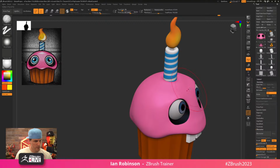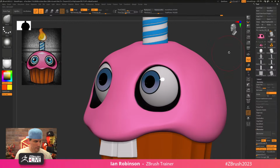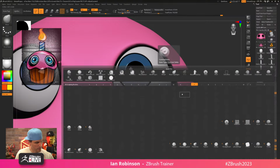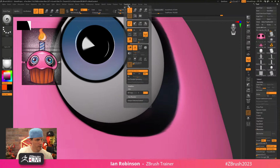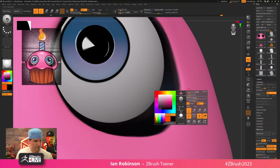So, okay, here what we're going to do real fast. I want to change this real quick here. I want to clean up this line. This line's nice and gross. So let's do this. Let's come in, let's grab this color. Let's turn on transform stroke. Let's go up to lazy mouse, make sure it's nice and solid. Okay, and we're going to come in here. And that's a falloff I don't want, so nice and sharp.